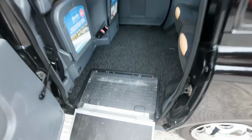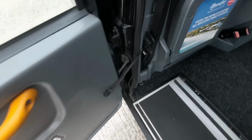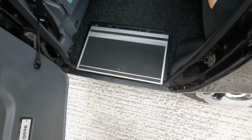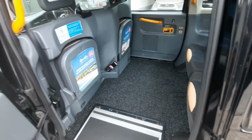And the person that's having it is using it for their dog, apparently. Yeah, I think I'll be tempted to cut that off so the door can swing completely open. Make it easier to get that ramp out there, unless I'm doing something wrong. But yeah, they're apparently using it for their elderly dog to get in and out. You can either get in the back there.